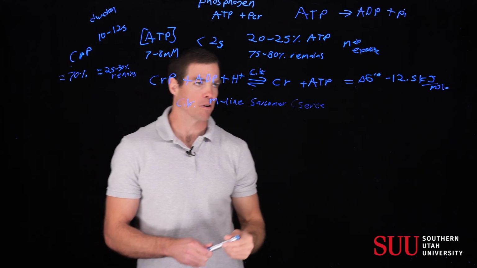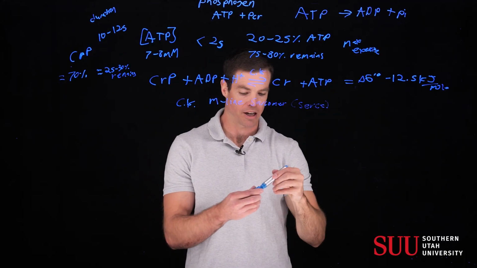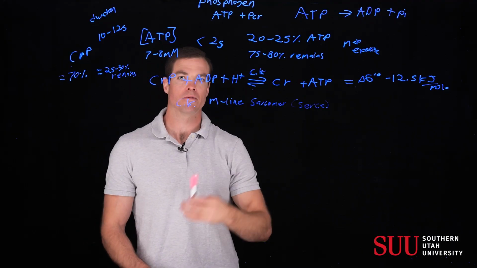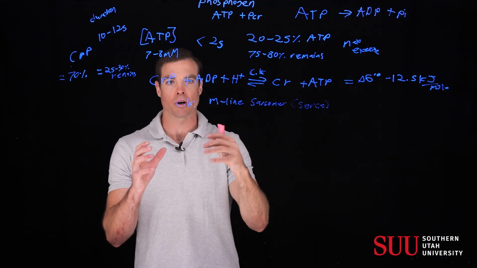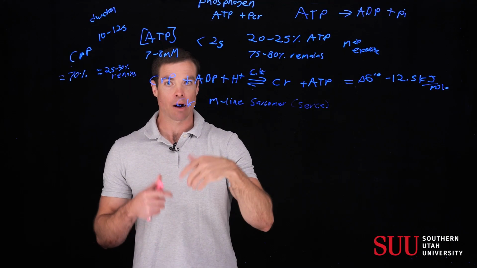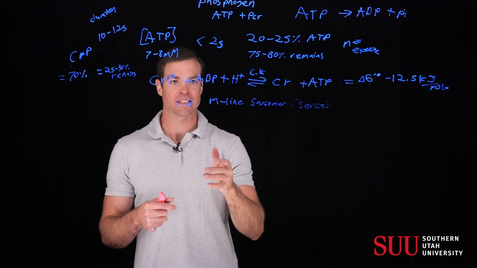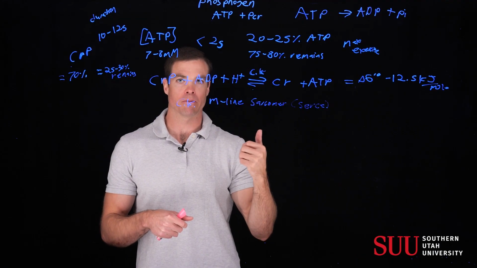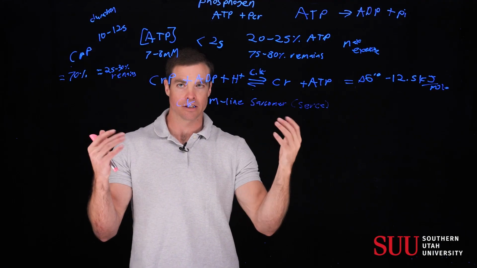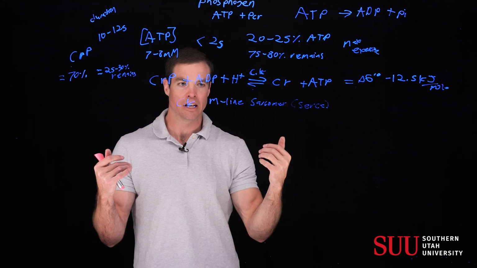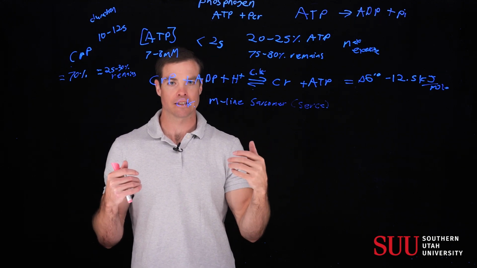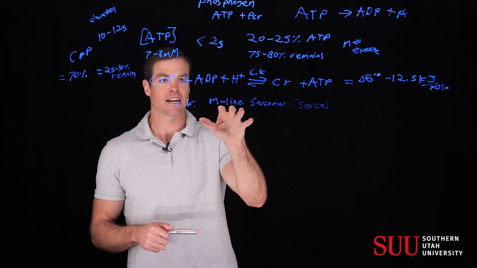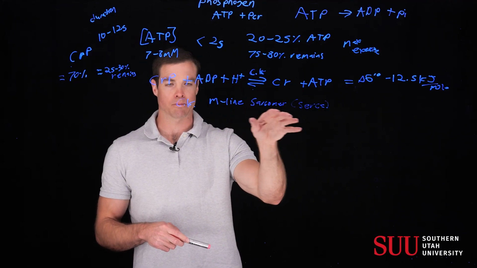Now, the SERCA pumps are, of course, using a lot of your ATP very quickly because they've got to pump that calcium, because it's binding onto troponin and allowing the contraction to happen. You want to have a fast relaxation time, so you want to quickly remove that calcium from the troponin so that the myosin heads are able to release from the actin filaments. So that's the importance of having the creatine kinase right next to the SERCA pumps on the M line.